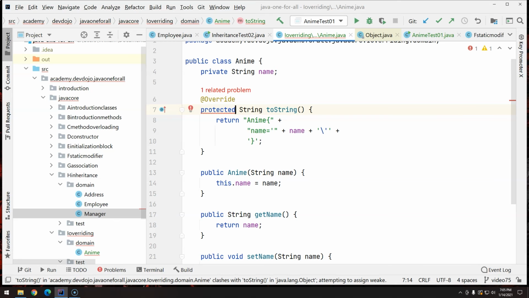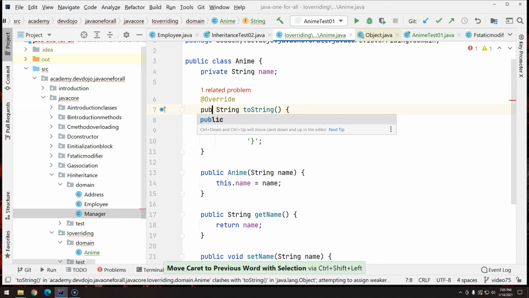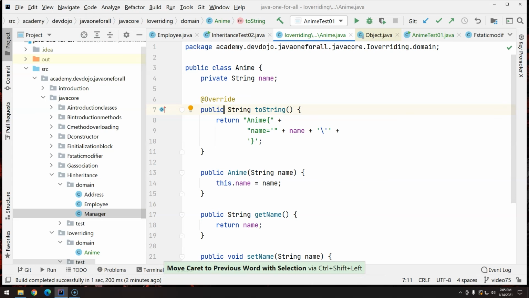You can always make your overridden methods more public, less restrictive, but you can never make them more restrictive. So if it was protected in the object class, we could change it later to public in the class that we are overriding. But we are going to talk about that in future classes.